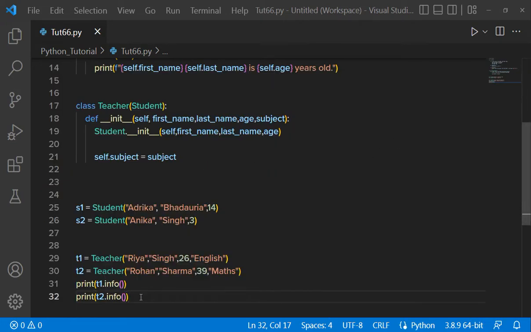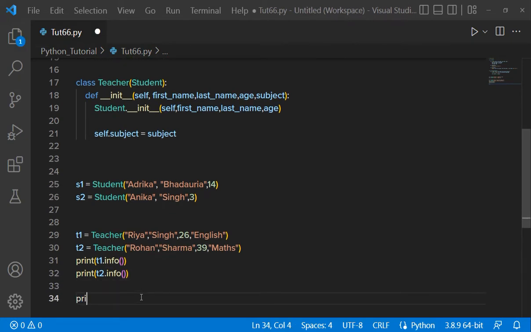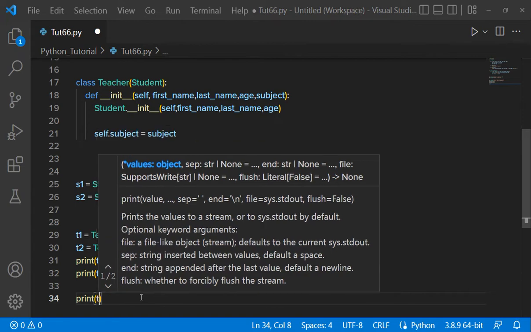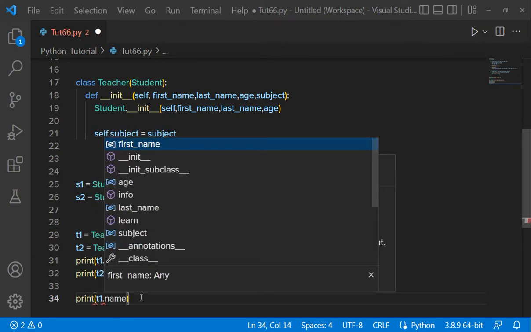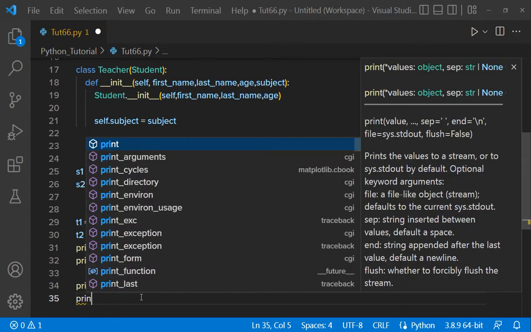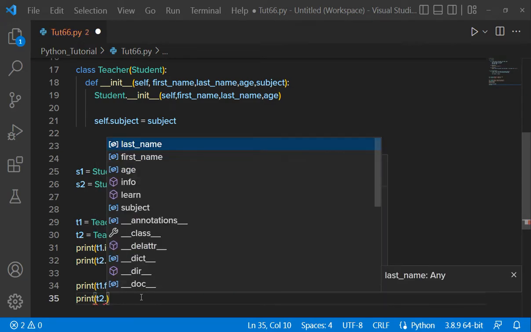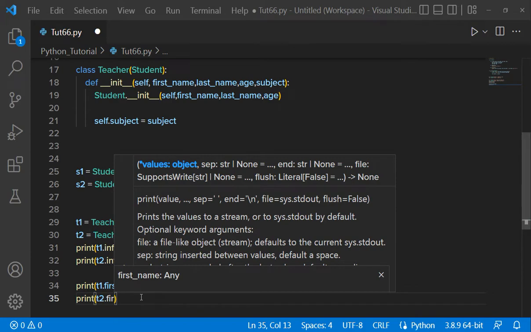Now if I try to print their name as well, print t1 dot name, sorry, here we have first name, so first name, okay, and here print t2 dot first name.